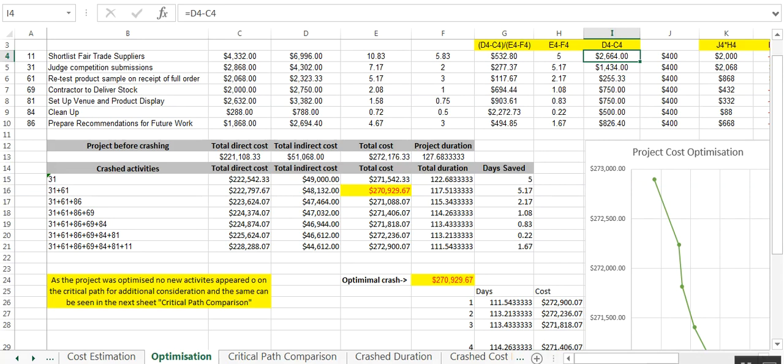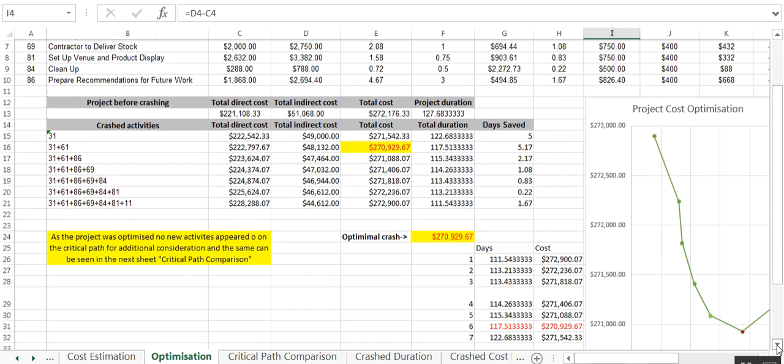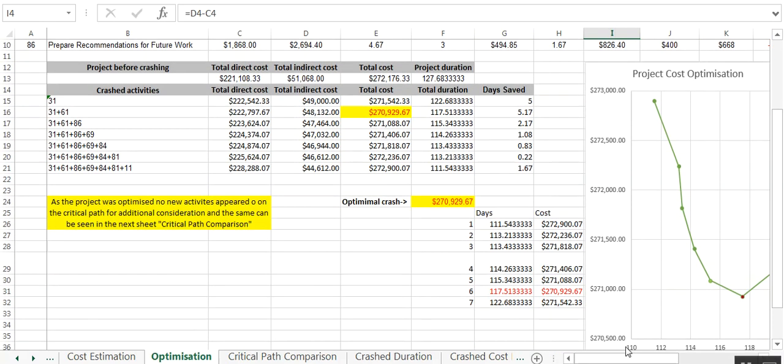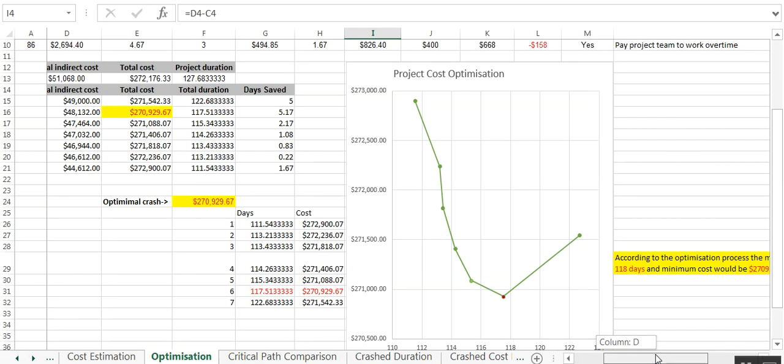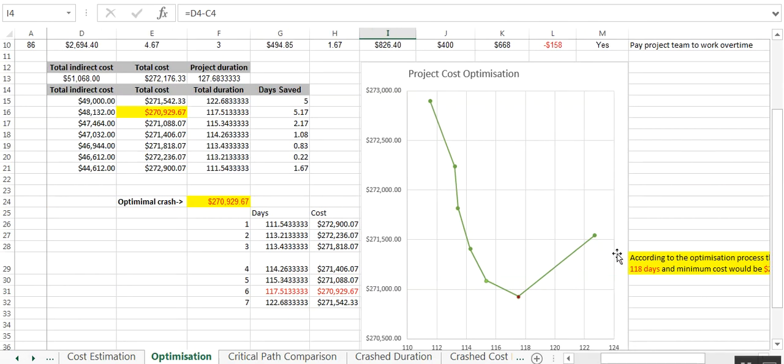Now, looking at the tables, we can see that they've got 2 crash points, and then there should be a turn, but we've got 1 crash drop here, so I'm not too sure why there isn't a second point.